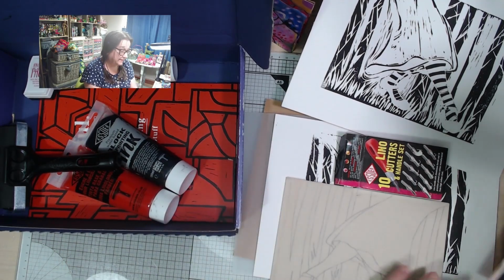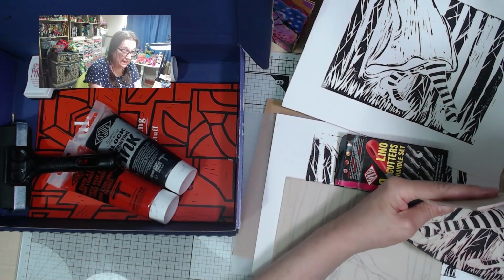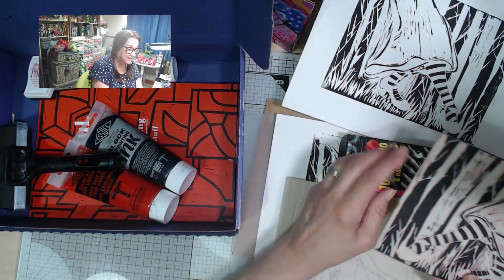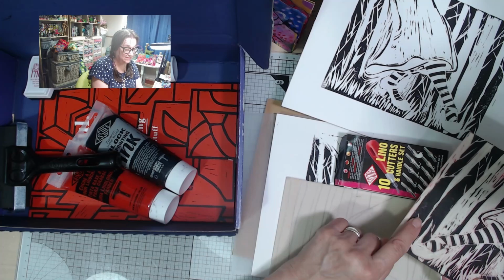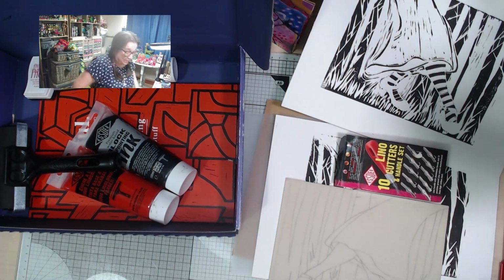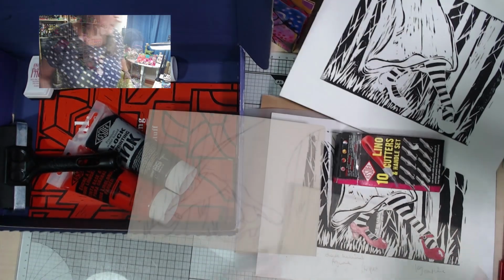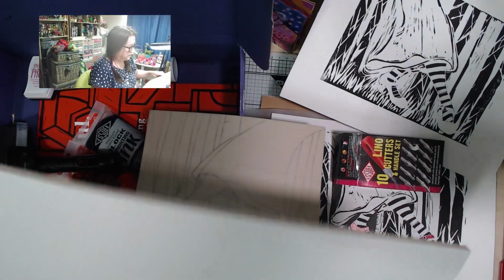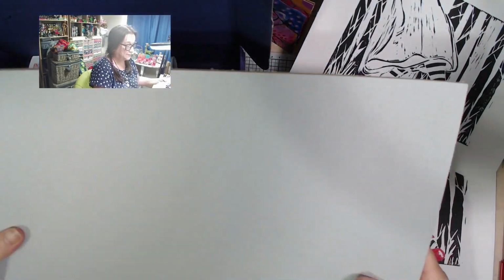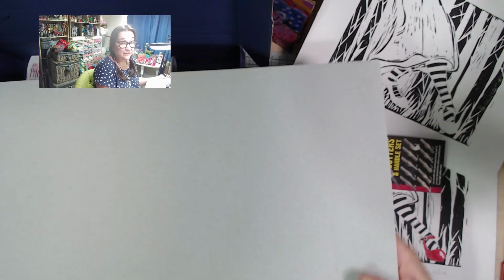What I might do is cut some of these sections out and use them as stamps when I'm collaging. They'd be nice for interesting background texture, so it might not be wasted. It will take me a few hours. It took me quite a long time before. There are different kinds of lino for cutting, and there's this one as well. They're all quite expensive, unfortunately, these days. Oh, I love the smell of it. And it does have a life as well.